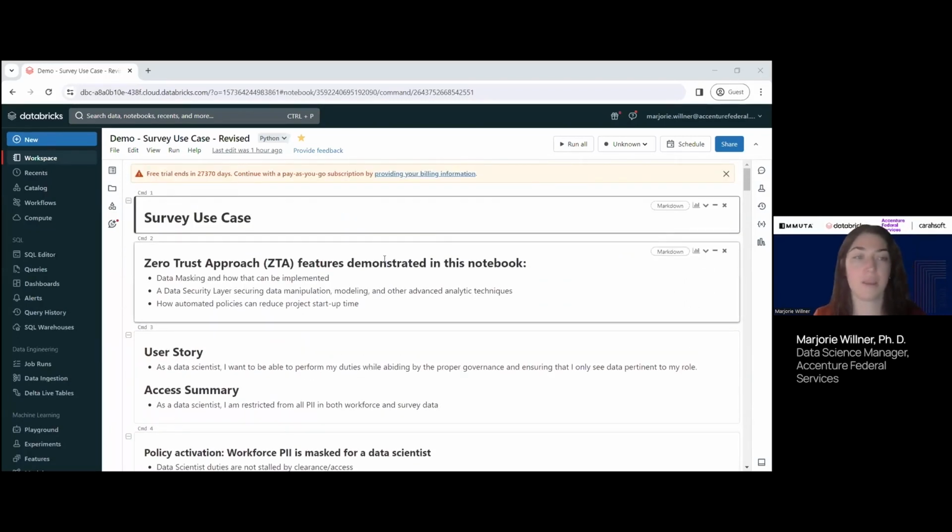All right. So now I've moved over to Databricks. If you're unfamiliar with Databricks, this is what notebook view looks like. It's a place where you're able to put down Markdown, that's the text you're seeing here, images, and also execute code. This is our notebook, where I'm going to show you some examples of where we're implementing these policies and what the policies look like.